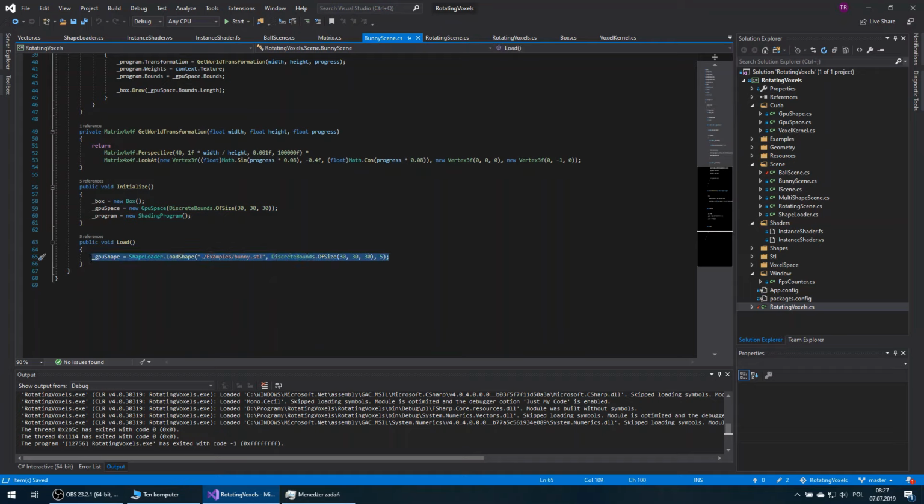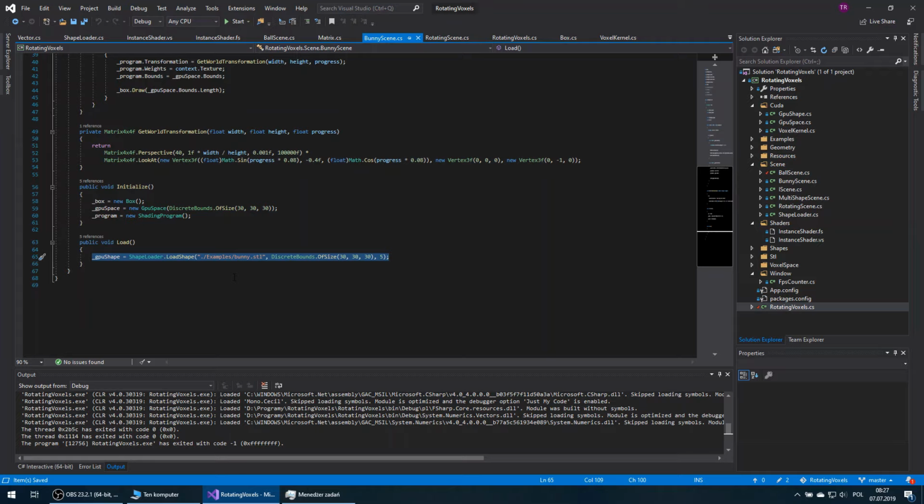STL files define a model in terms of triangles, so it's just a very complex 3D model composed of multiple separate triangles. And I actually take this model, load it into this software, and I voxelize it. So I describe it in terms of this voxel space instead of those triangles.